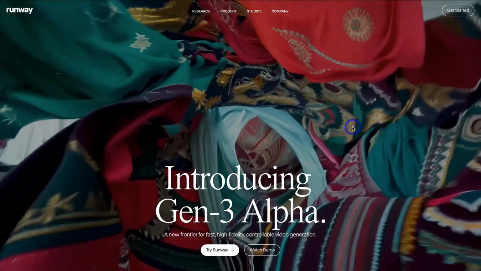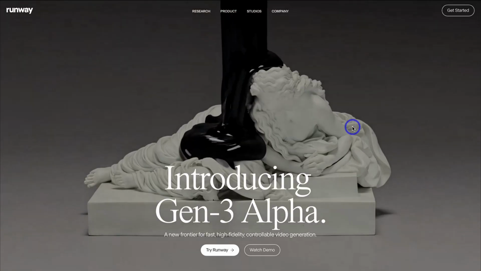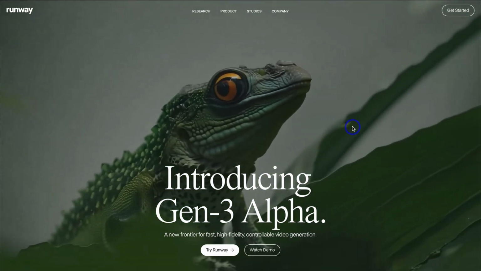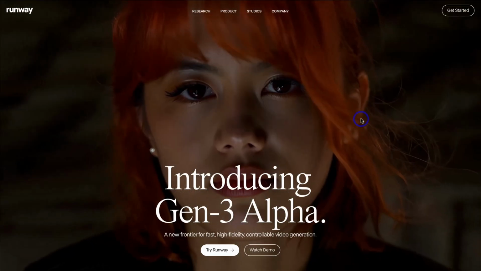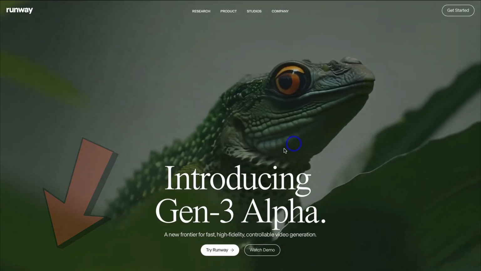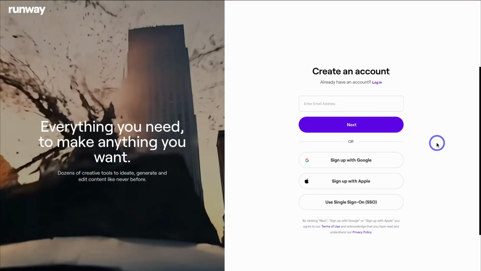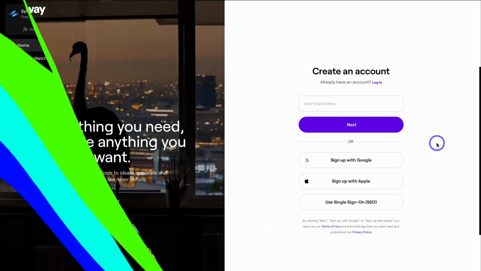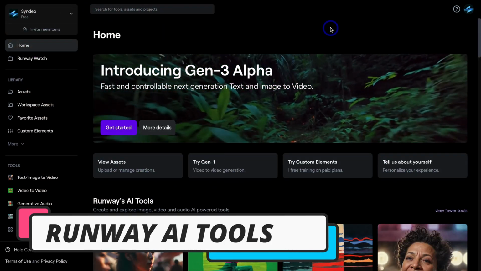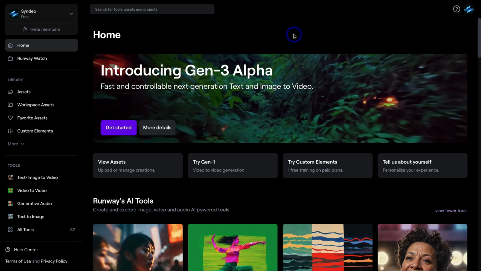Okay, so to get started with Runway Gen 3 Alpha, so you can start generating AI video content for your business or for personal use, simply head over to your browser and type in runwayml.com. Or simply click on the link in the description below this video and that's going to take you here. Then navigate down to Try Runway. Then sign up and create an account and I'll meet you inside your Runway account. And just like that, after signing up for free, you'll arrive inside your Runway dashboard. And we can start leveraging many of Runway's AI tools completely for free to generate content.